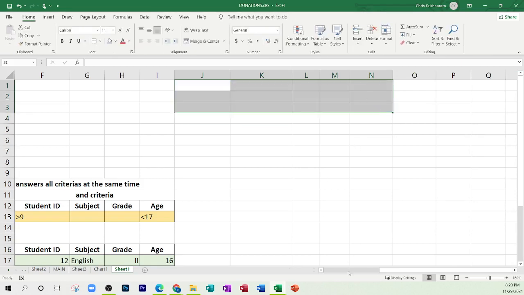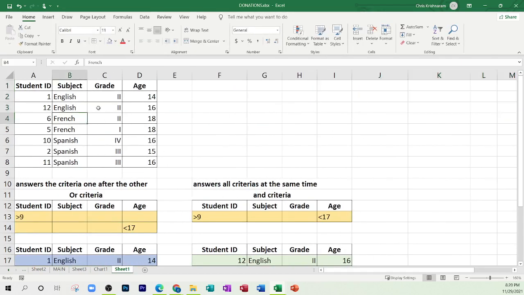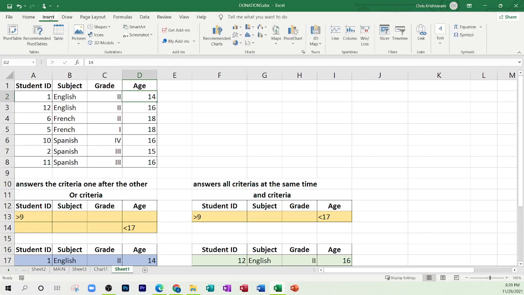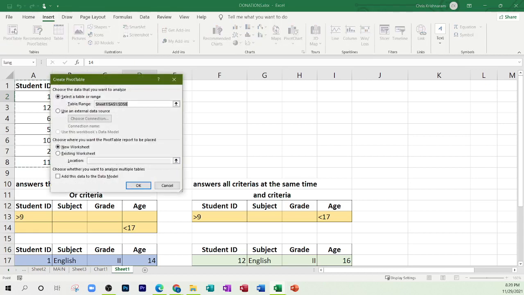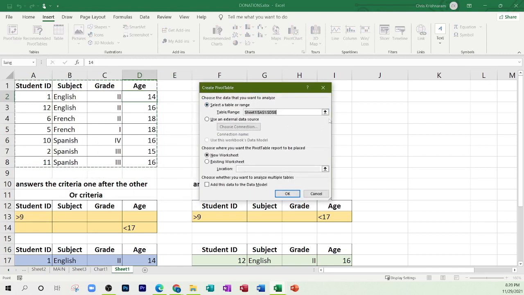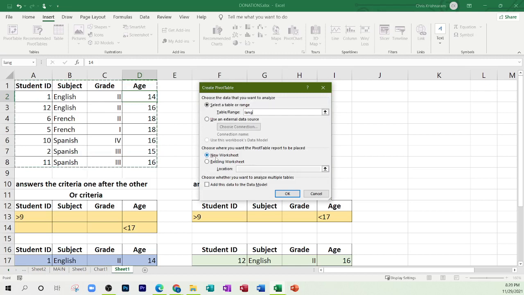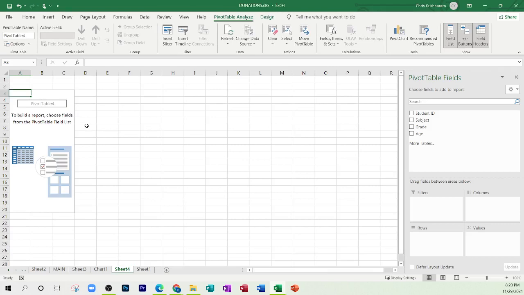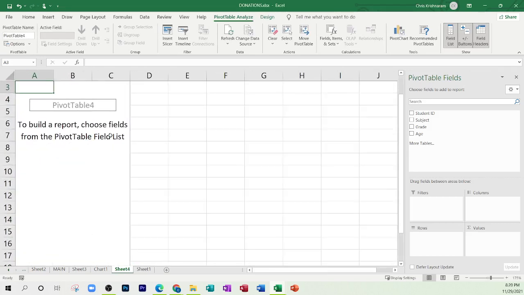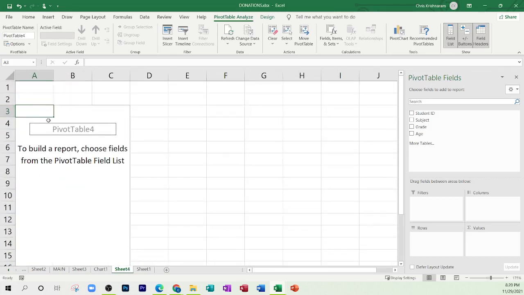So we're going to go back over creating the pivot table. Creating the pivot table is the simplest part. You simply click on any cell, you go to insert, you click on pivot table, the range, you basically highlight it if it wasn't, and you select the location. I'm going to choose new sheet, so that we can see it better. This here is where the pivot table is going to appear, what you see on the left hand side.